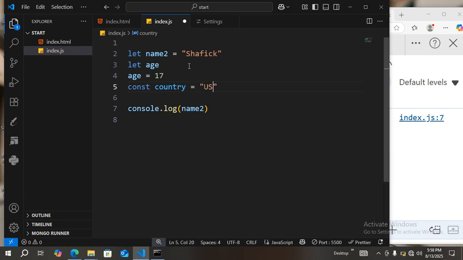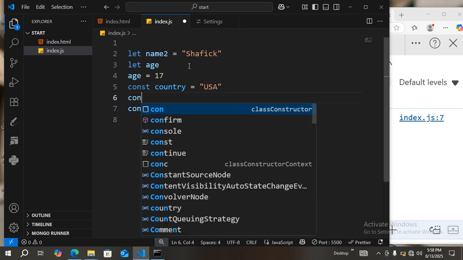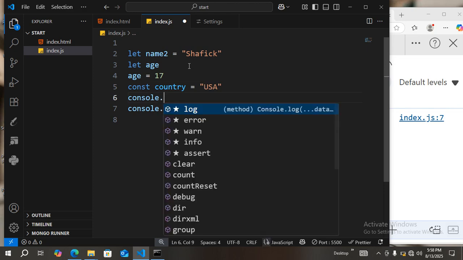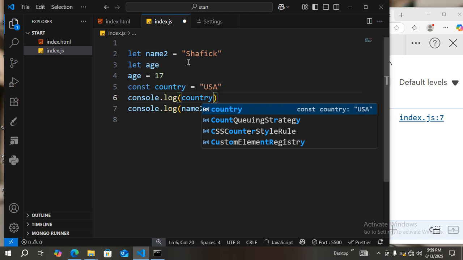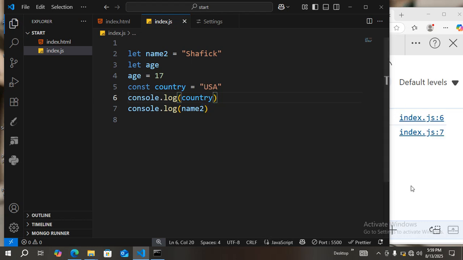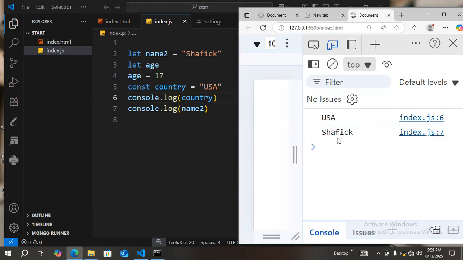From USA, like that. So if we do this, and we console.log our country, like that. So here I'm going to get the country, which is USA, and even the name too, which is Shafiq.